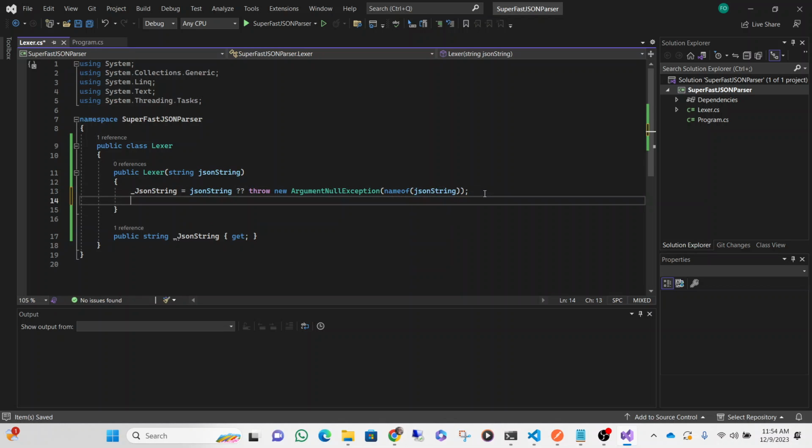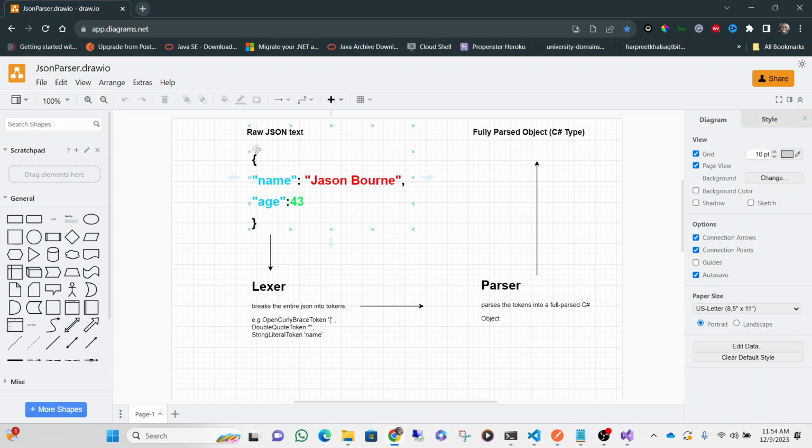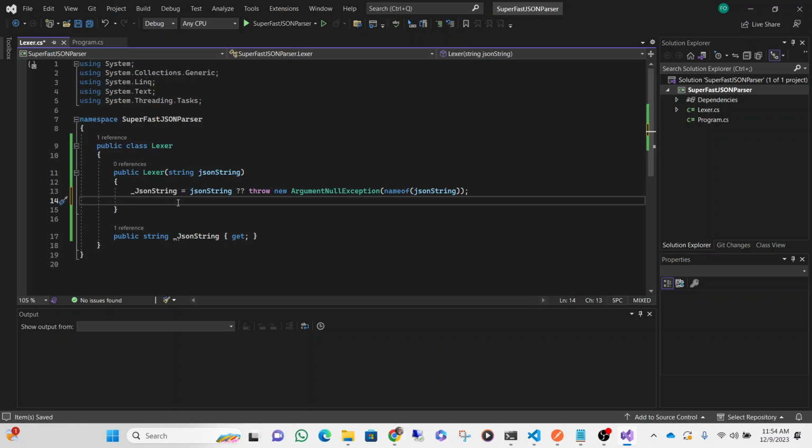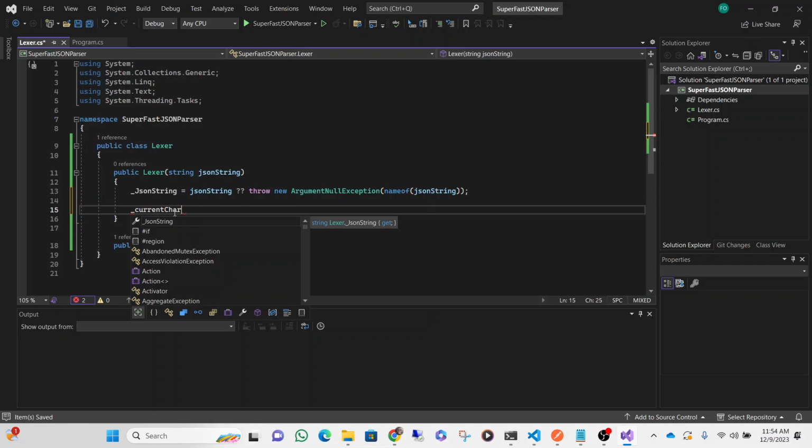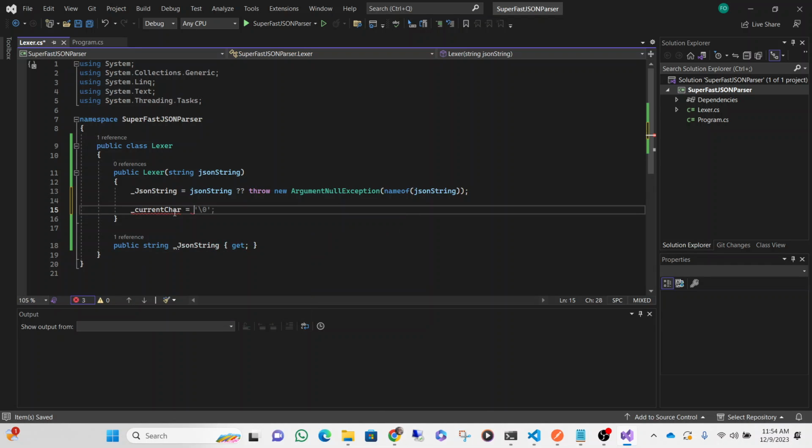We also need a pointer to the current char. As we are going through this JSON text, we go from one character to another, and we begin encoding them into tokens. That is what our Lexer does. So we need a current char, and we initialize it to the Unicode null terminator.